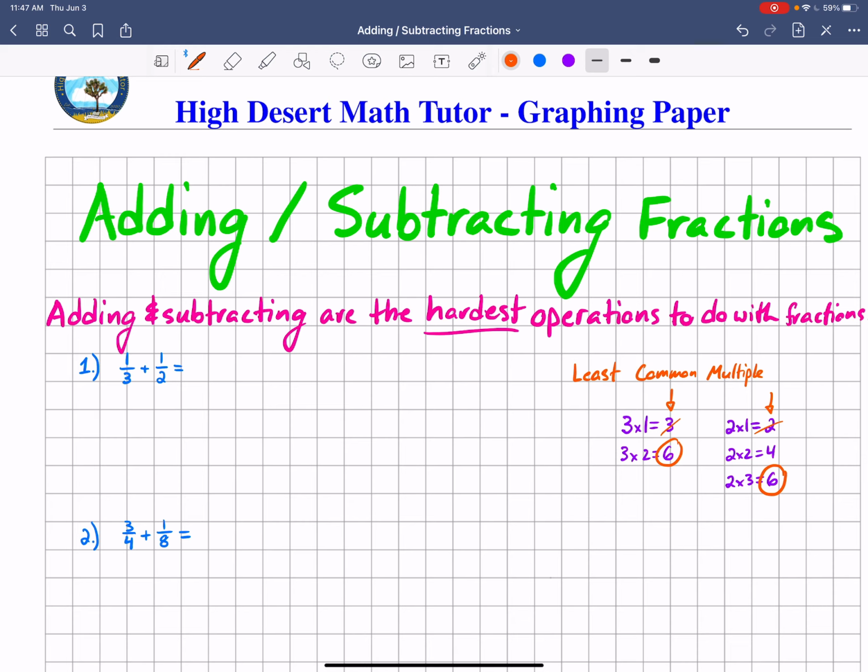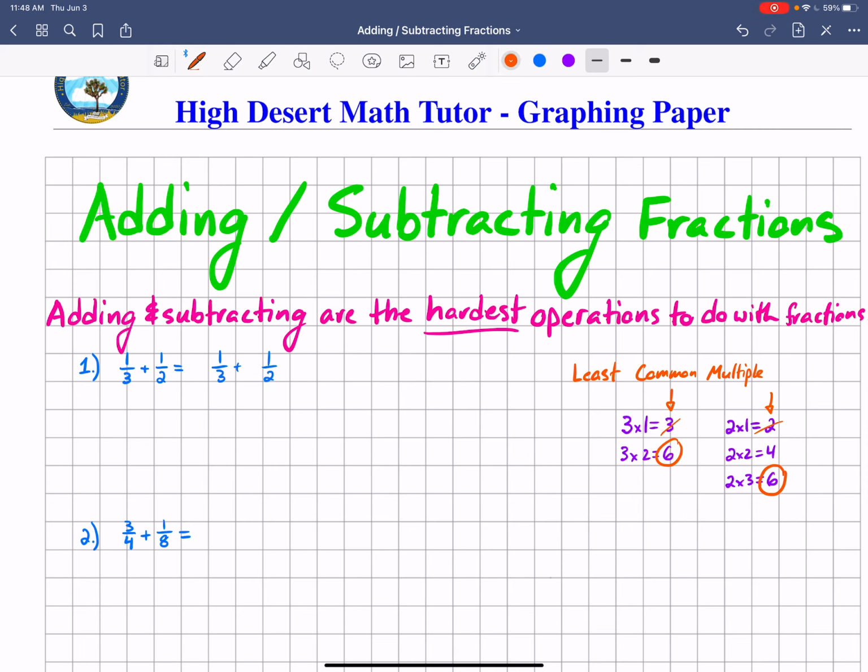So here's where we get into some more interesting ideas with math. What we need to do is use the information we've just obtained to transform both of these fractions into what are called equivalent fractions that have a common denominator, which means that the bottom of each fraction is the same. So setting ourselves up for this, we have 1/3 plus 1/2.